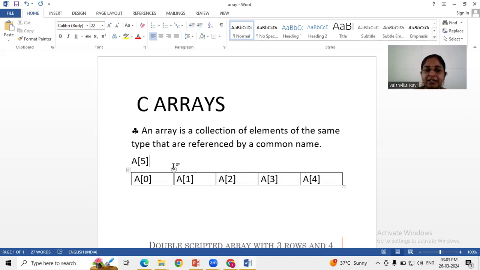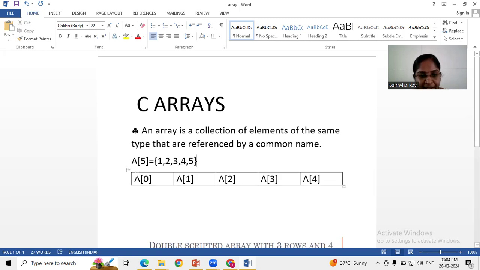Arrays are useful in many cases. It is very easy to address or name an element and to retrieve it. This is a single dimensional array. We will address the elements as a of 0, a of 1, a of 2, a of 3, and a of 4. Suppose I have to give the initializing data. We can give 1, 2, 3, 4, 5.